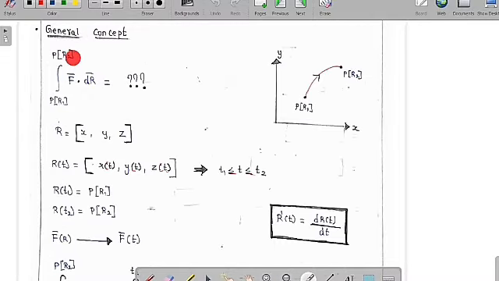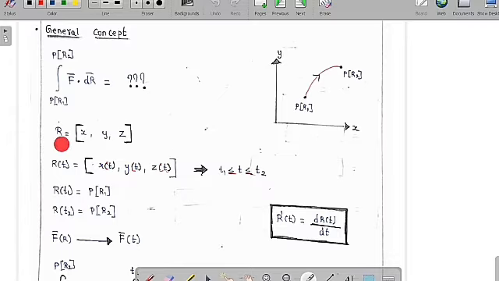Now we are going to learn some more general concepts. Suppose this is a coordinate system, and I want to find the line integral from the initial point to the final point, where the initial point is P of r1 and the final point is P of r2. So from the initial point to the final point, I want to find the dot product of these two vectors over this line integral. Basically, I am going to do the line integral over this path, and I want to figure out the overall answer.